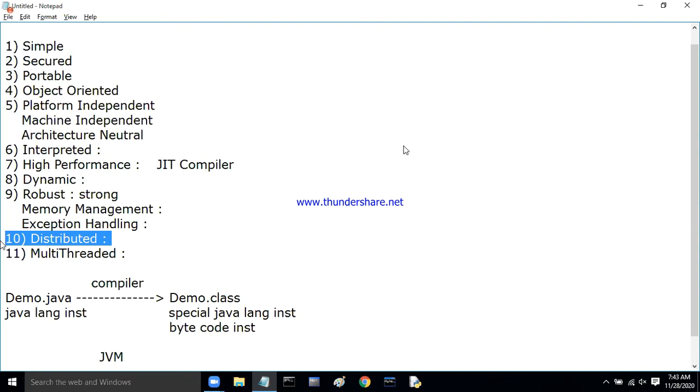The request will go all the way to the server, and it will search for your data. The response will be sent back to your machine. Your machine is the client machine, and where the data is coming from is called the server machine. Client and server, two machines are available.